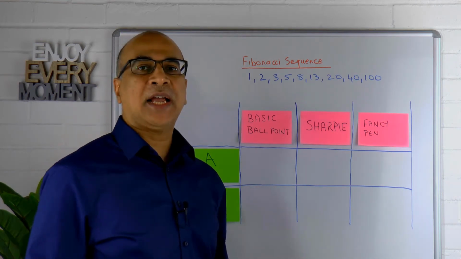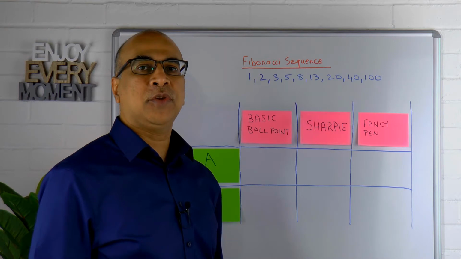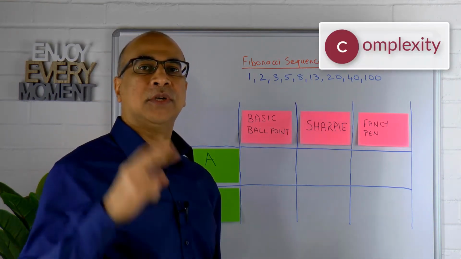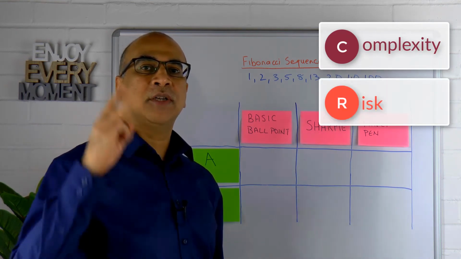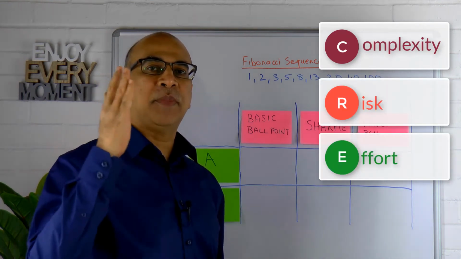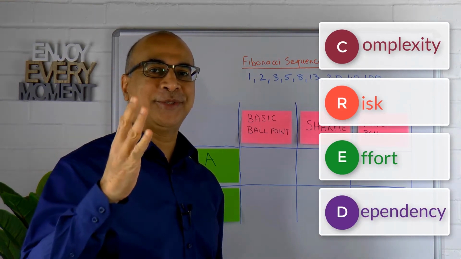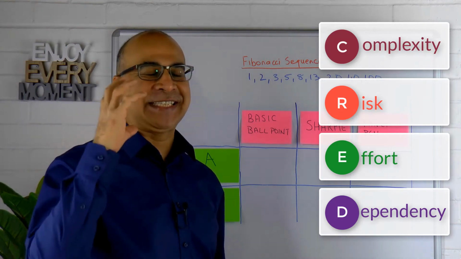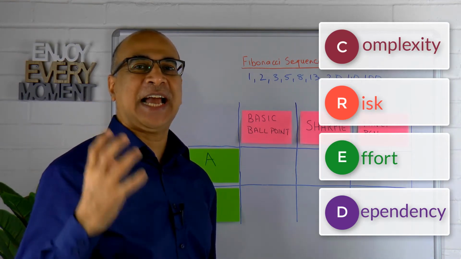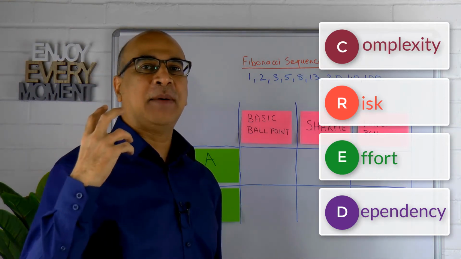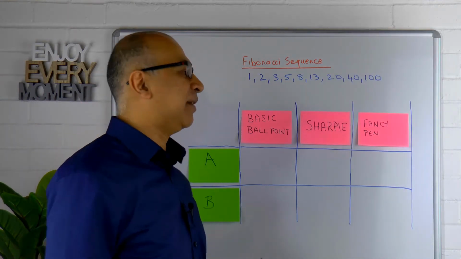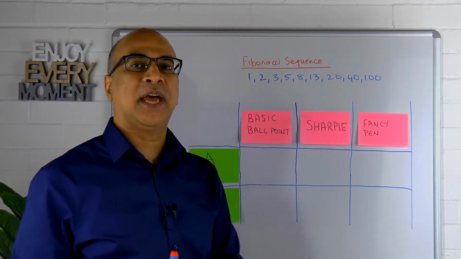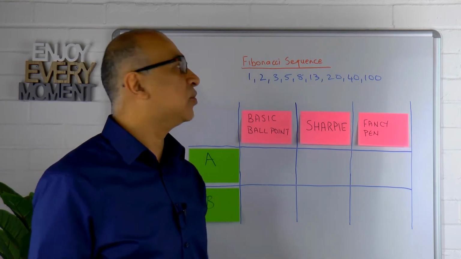If we have a look at how we do our story pointing, we use our 4-point model. We ask what is the complexity, we ask what is the risk associated with that, we ask what is the effort, and we ask what are the dependencies. So that's our CRED model. Do you remember that? I know, cheesy, but it's about how much credibility your sizing actually has. That's how I think about it, and therefore from that we have the CRED model. Okay, so let's just say you've called your team together and you've done a sizing estimate, and you're using a Fibonacci sequence.